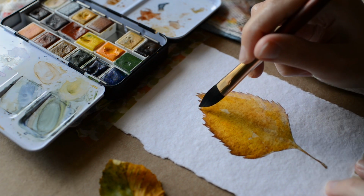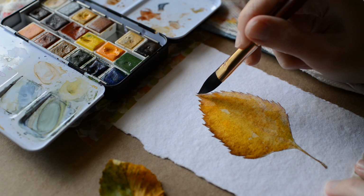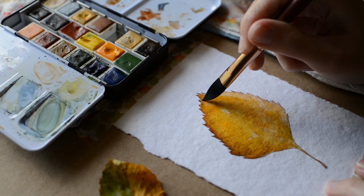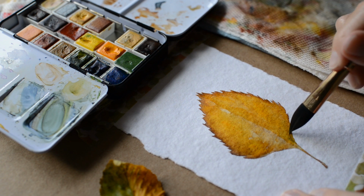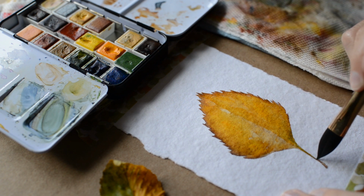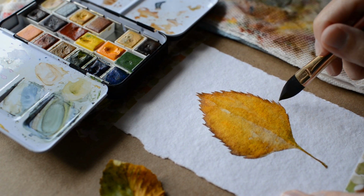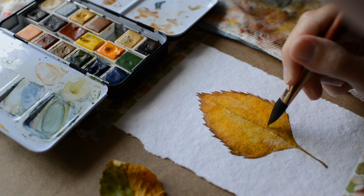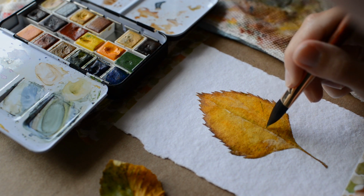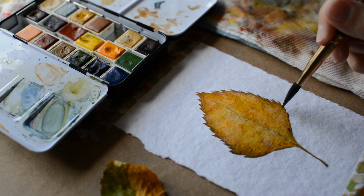And now I am just adding some more color to the leaf because when watercolors dry, they aren't as vibrant as they are when they're wet. And so for the second layer, I want to add some more color to make the leaf more colorful and not so dull. So I'm adding various oranges and yellows and even some gold colors and brown colors.